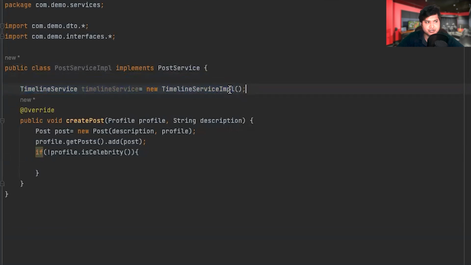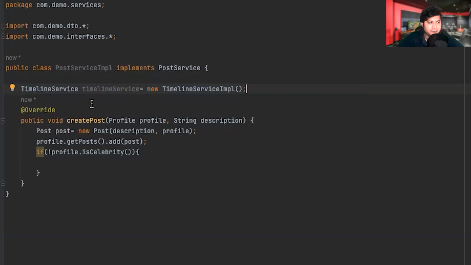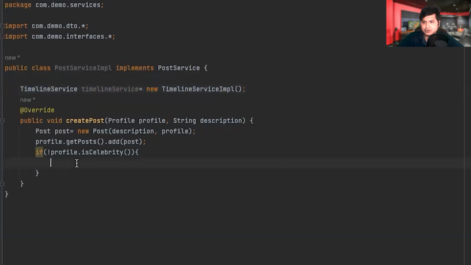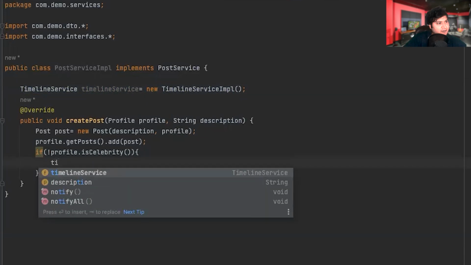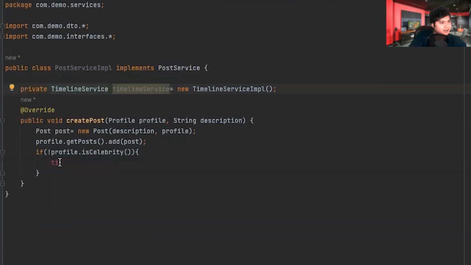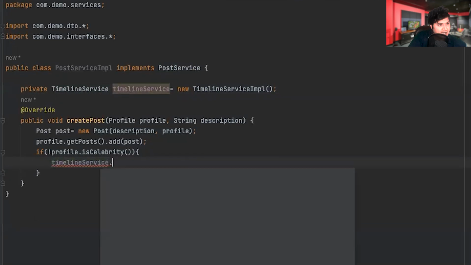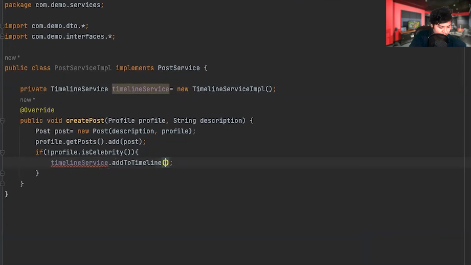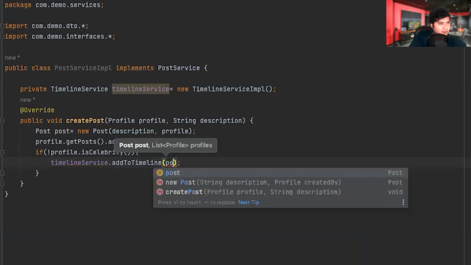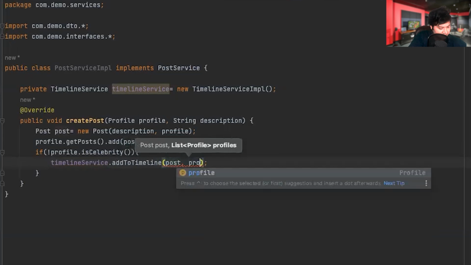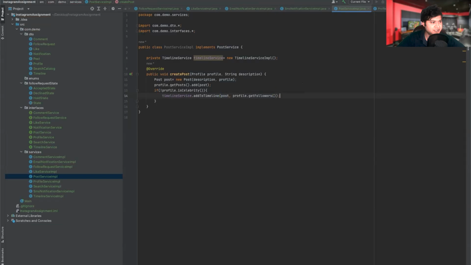Right now, I think hot start would be a better thing to do, but we can have it in the constructor also. Timeline service, we can have it as private to this. timelineService.addToTimeline, and we have the post and the list of profiles is profile.getFollowers. I think this is done now.